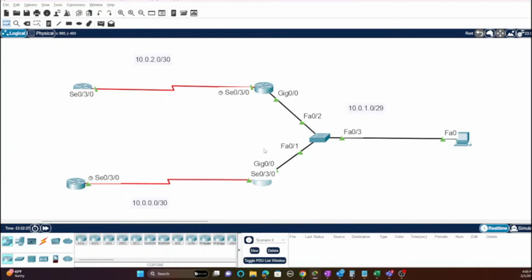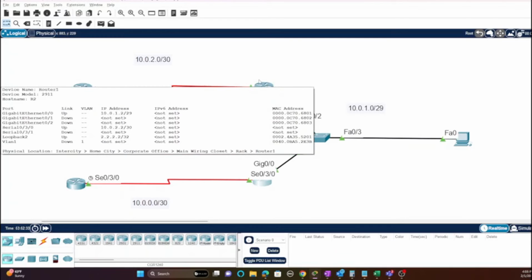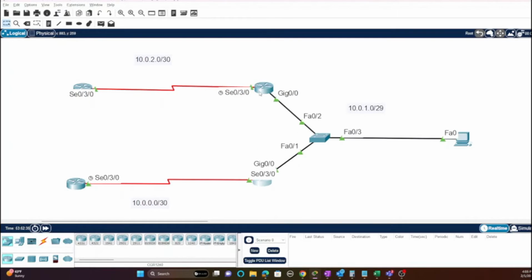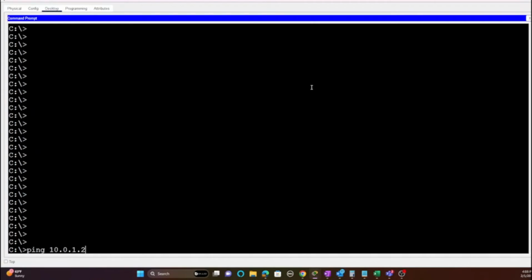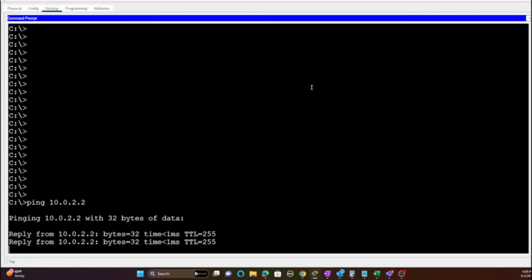And since this router is sharing information, he's an OSPF neighbor, he's going to be like, oh, my boy up here knows about 10.0.2.2. And then he's going to shoot it over there, and then it's going to get it and reply back to him. So boom, let's go in here. All right, we're back in there. So 10.0.2.2. Let's see if it responds.